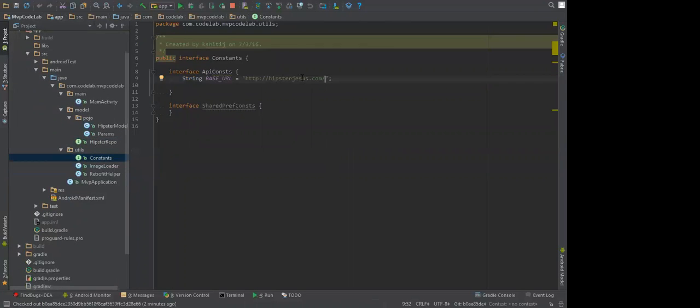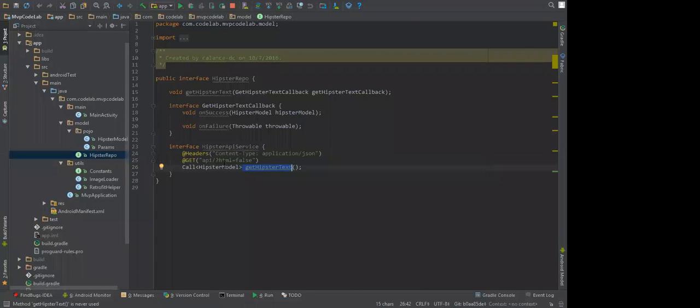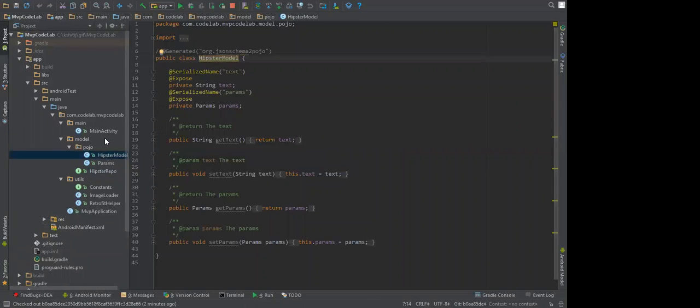This is hipsterjesus.com. Making the call to this API, it is going to return a text JSON, and this JSON will be automatically parsed and stored in this model. Pretty simple, nothing fancy. So you set this whole thing up, and that's pretty much it.